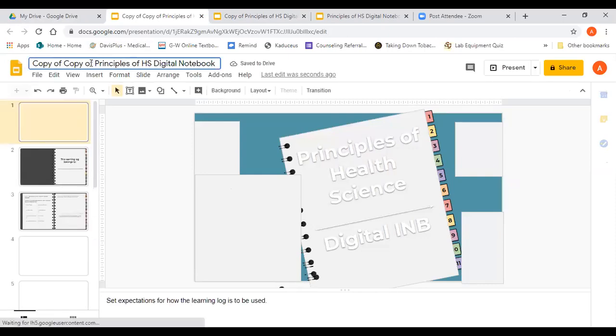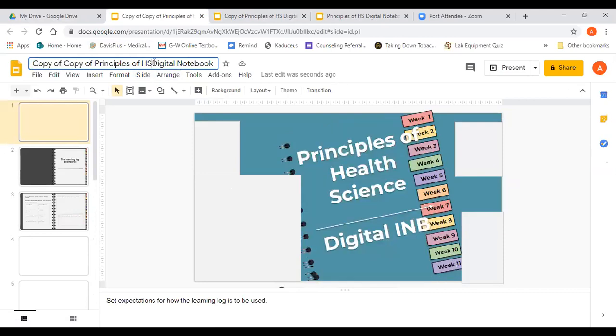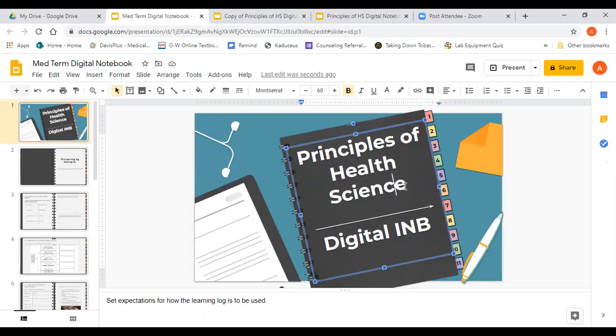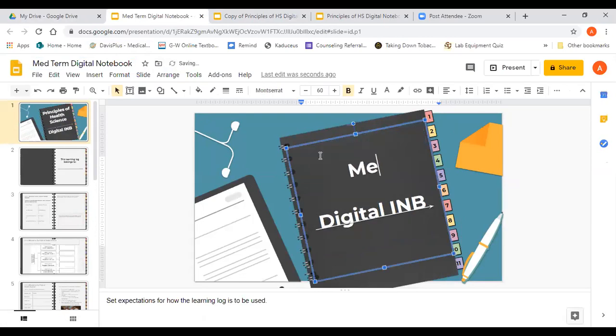Then you can name it whatever you'd like. Some people mentioned that they wanted to make a medical terminology one. So let's say you don't want principles of health science, you want a midterm one, then you can just edit this one and make a medical terminology one.